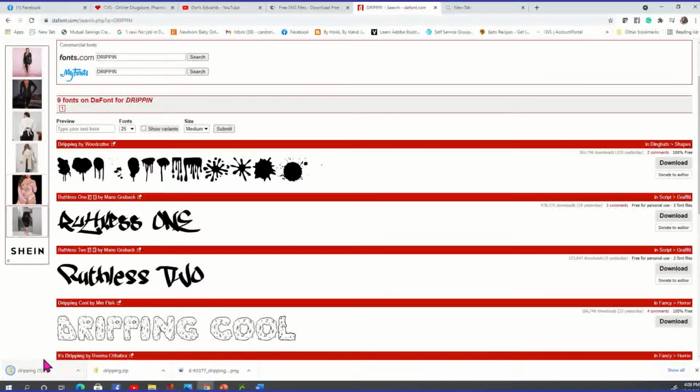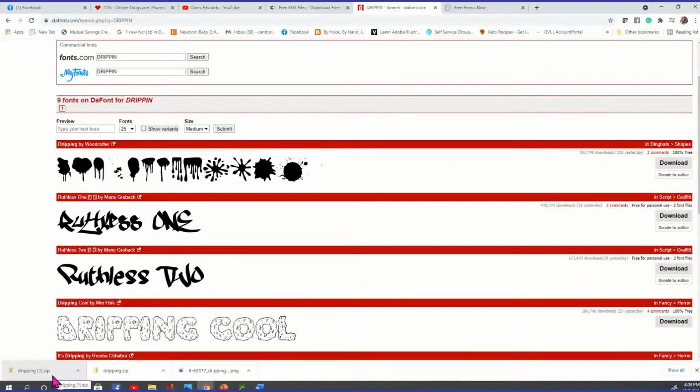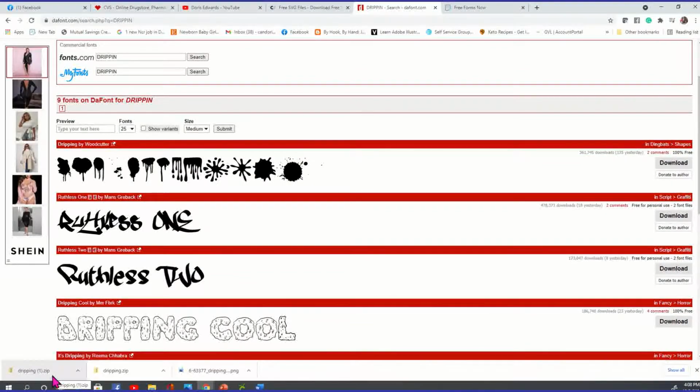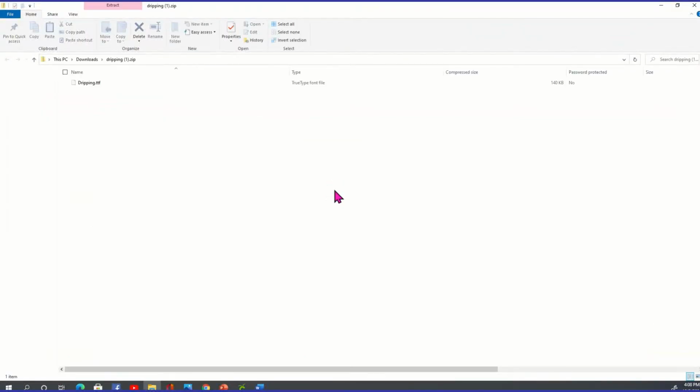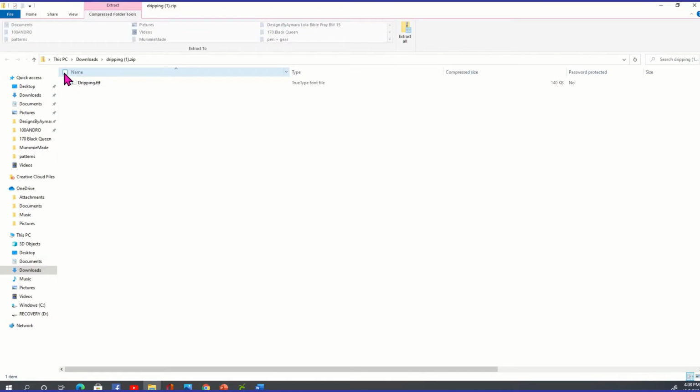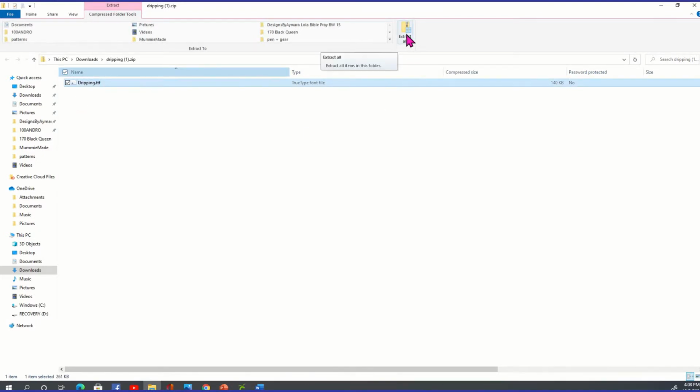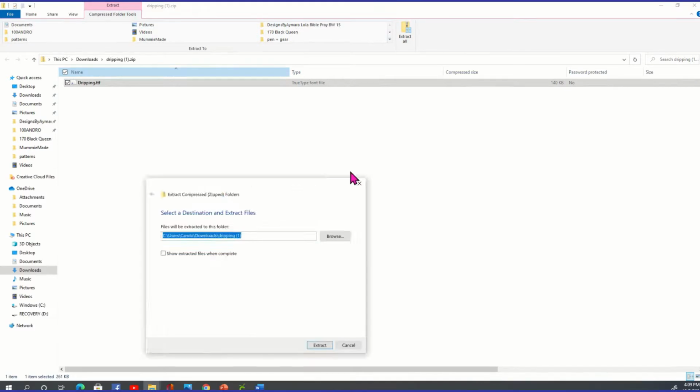it's going to place a zip file in the bottom left corner. You're going to click on that, and then you're going to select that font. You see me going here next to name, and I'm going to put a check mark there. And then you're going to click on extract all. Now some of you may have to right click and extract all. It just depends on how your system operates, but I'm on my laptop. So you would click on extract all, and then it's going to open up a window.